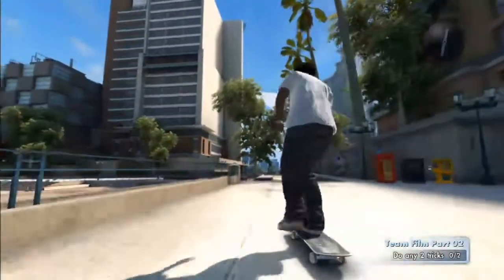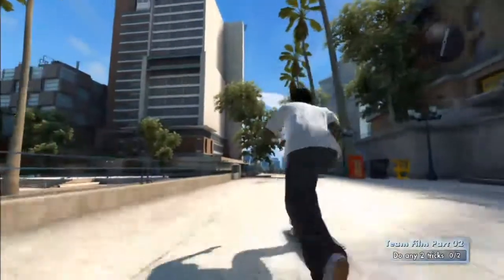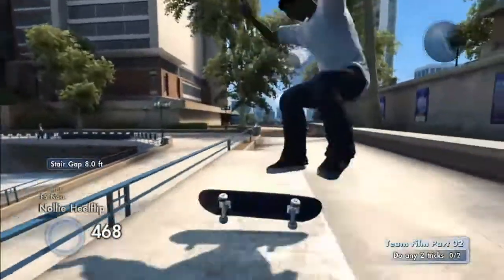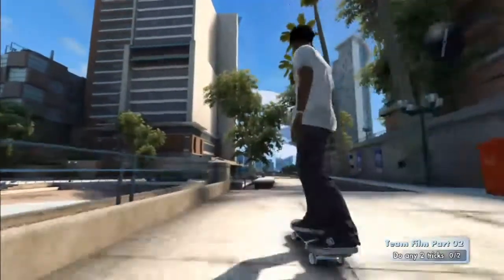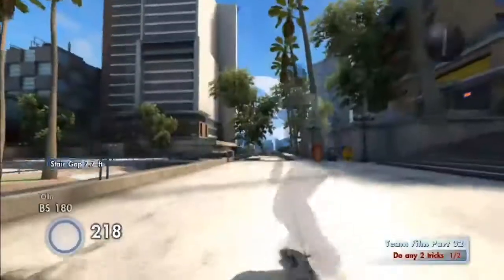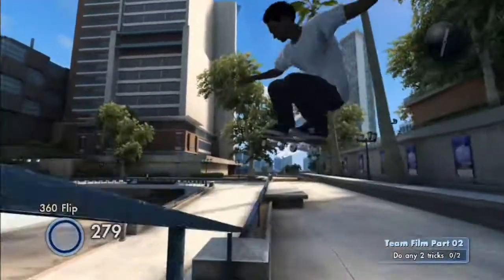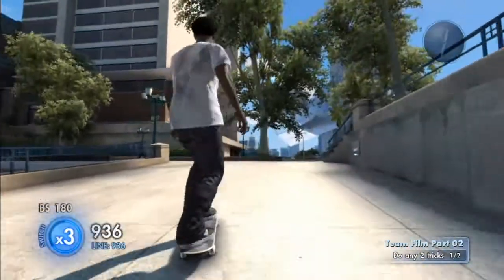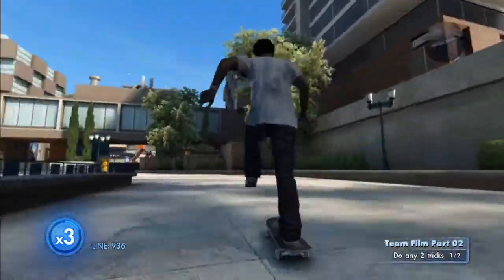Ugly. I'm even just willing to do any grind to, like, Manny on that ledge there. It's just kind of what I want to do, and then do something down the stair. Shoot. Kind of switched it up. I meant to do 360 flip blunt there, so.